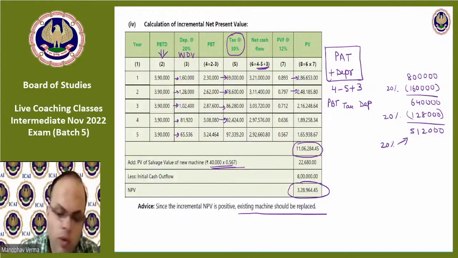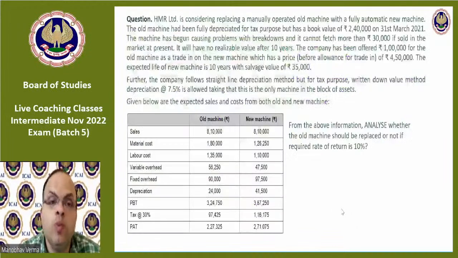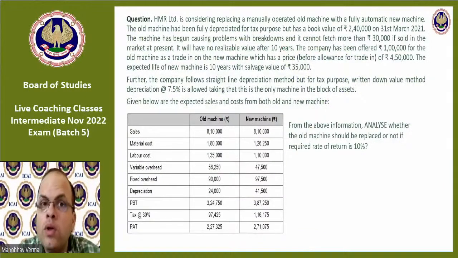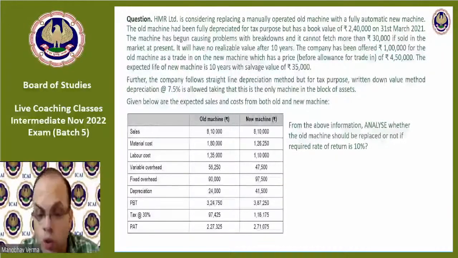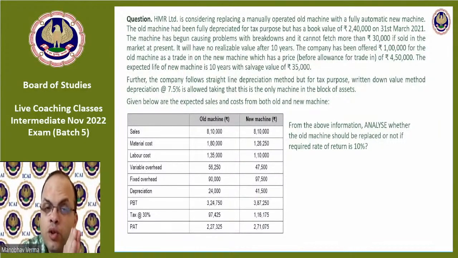Okay, guys. Would you like to have a quick look? Okay, so I'm having a similar question here, which I want everyone to do as homework. I want you guys to try this out, and probably by end of the lecture today or tomorrow, I will be uploading a file which will have the solution for this one as well. This is a very, very similar question where we talk about the replacement of machinery. Old machine versus new machine numbers are given here. You want to try it on your own. I would definitely go with the fact that yes, you need to try it on your own.